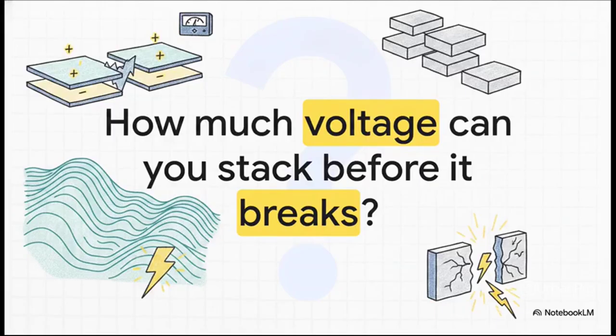If potential is just a landscape, and a capacitor is a steep cliff we've intentionally built into it, how steeply can you stack this topography? How much voltage can you apply before the physical dielectric material simply breaks down and sparks? Keep that provocative thought in mind as you continue exploring the amazing world of electrostatics.